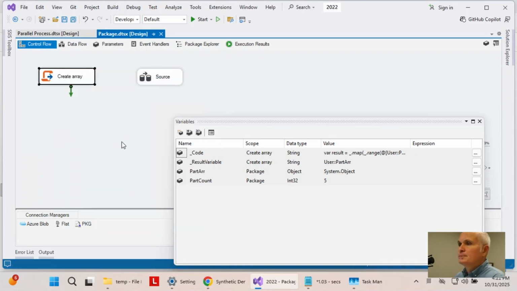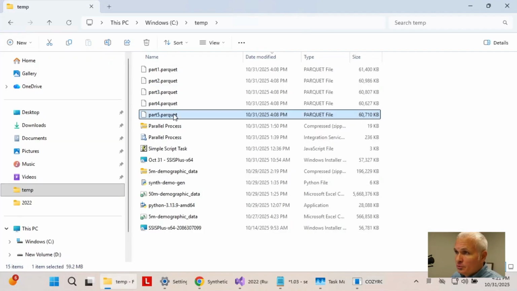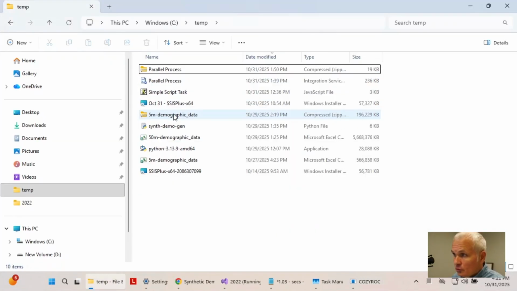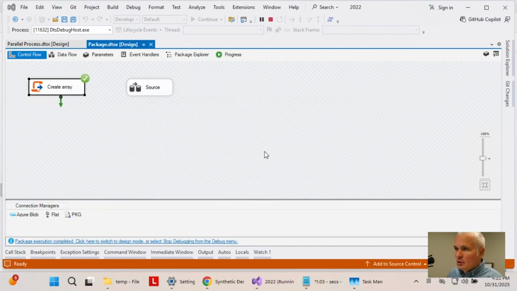Execute task. Okay, so this is what our files are going to look like when we use the new script. Let's remove these leftovers. And everything looks good so far.